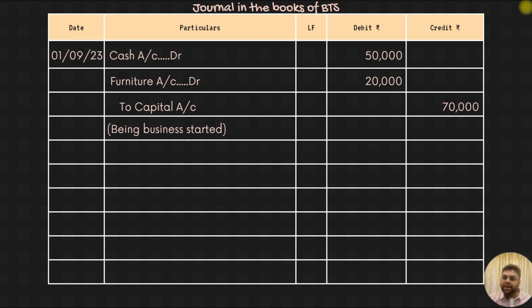Cash and furniture are both debited for the same reason. Debit what comes in or asset increase debit. Capital account is credited because credit the giver or capital increase credit. This journal entry, जिसमें there are more than one debits or credits, is called a compound entry. जहाँ एक एक डेबिट क्रेडिट होता है is called a simple entry. Knowledge of simple entry and compound entry is necessary only from a theory perspective. Sums में ये important नहीं है, but it is important for you to know this.